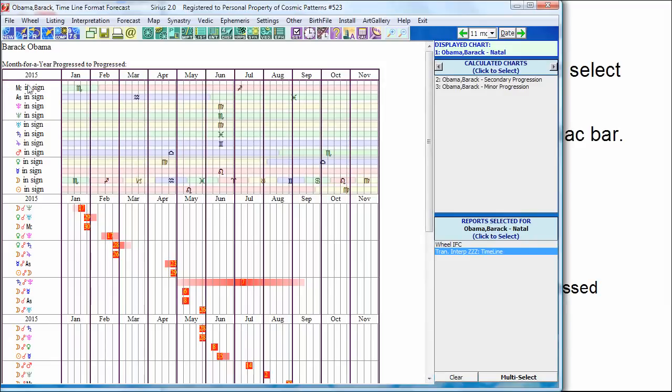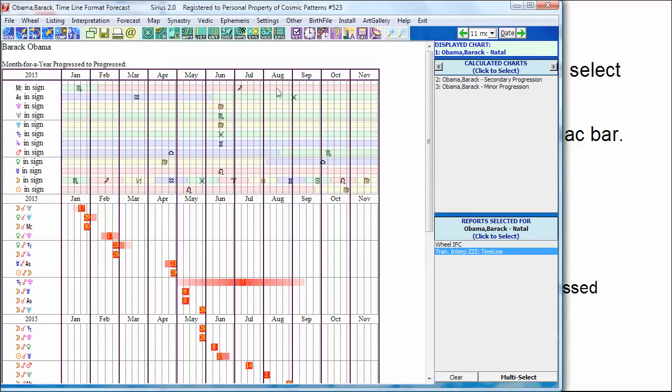And here is that zodiac sign bar. So I can see that the progressed Sun is in Leo, goes into Virgo in late September. This is the first week, 7, 14, 21. Looks like it's around the 23rd of September. Progressed Sun goes into Virgo.